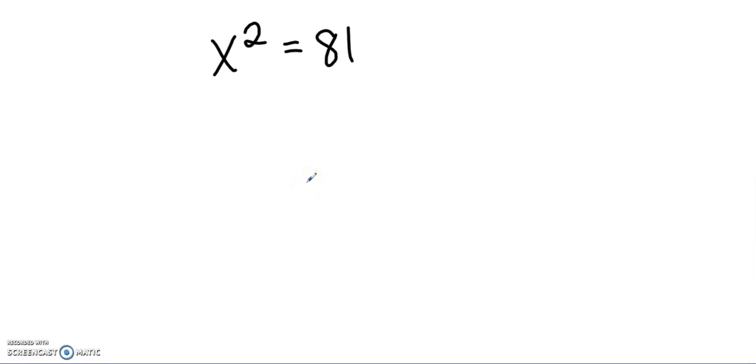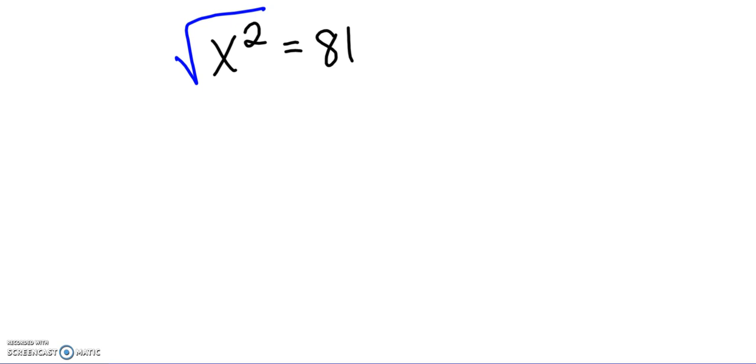We're going to be solving equations that have an x squared exponent on it. So I'm just going back to a real basic one. If I know that x squared equals 81, well, some number times itself equals 81. Opposite of squaring something is square rooting it. That is what's going to isolate the x. So when you see an x squared or a variable squared, square rooting it is what's going to isolate it.